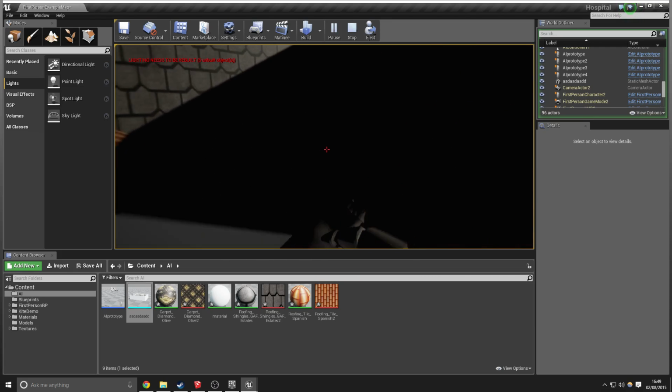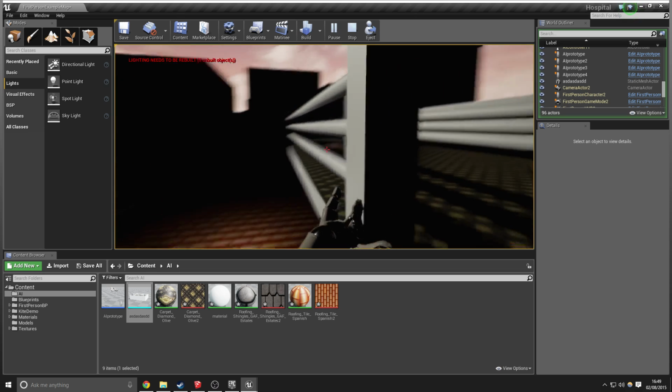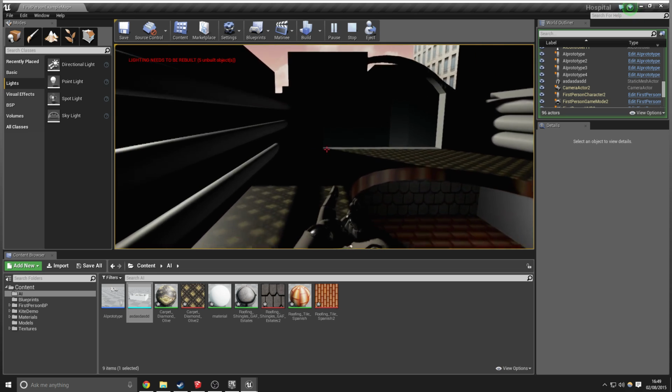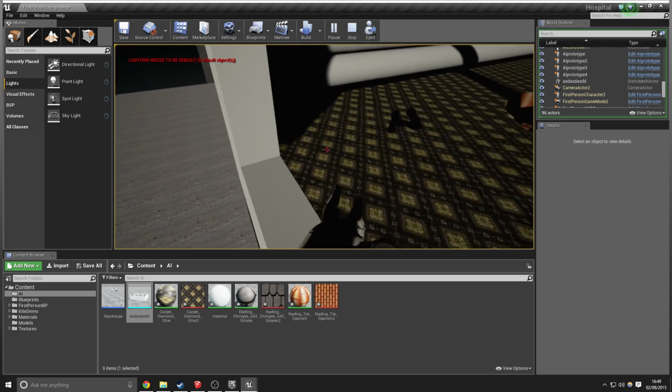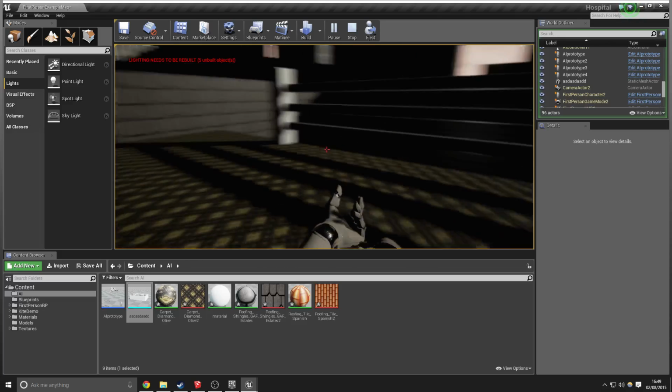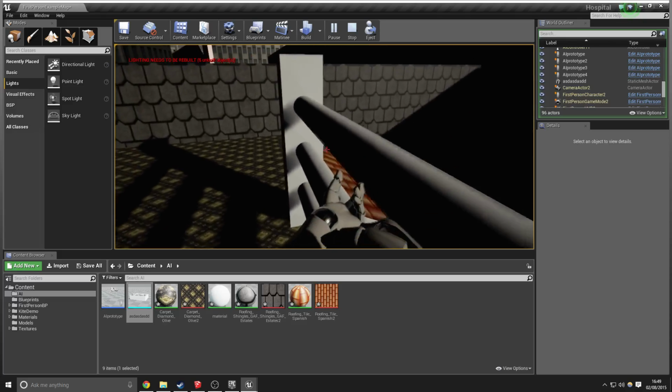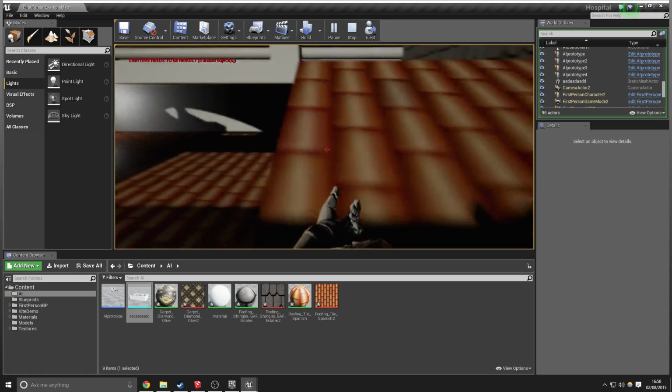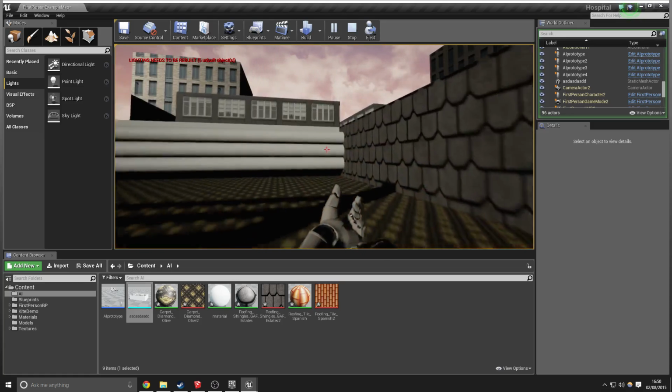If I head upstairs, we've got the archway that we can walk through. Yeah, so it all works perfectly. My character walking around basically works totally fine with this model. You know, I'm colliding with things correctly. If it was high enough, I could jump on those poles. The ramp works fine. It's a walkable axis.